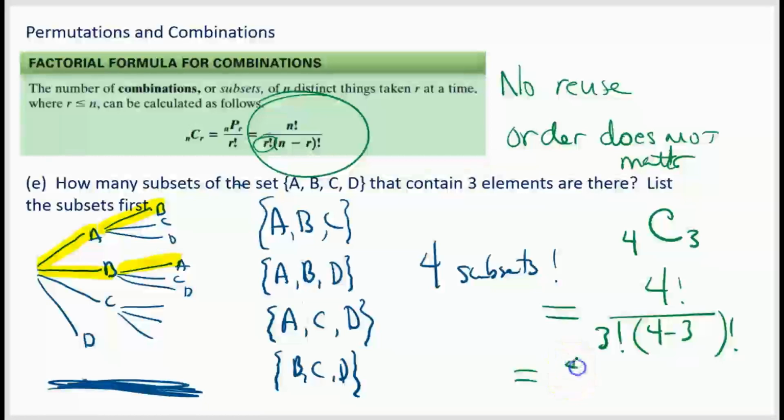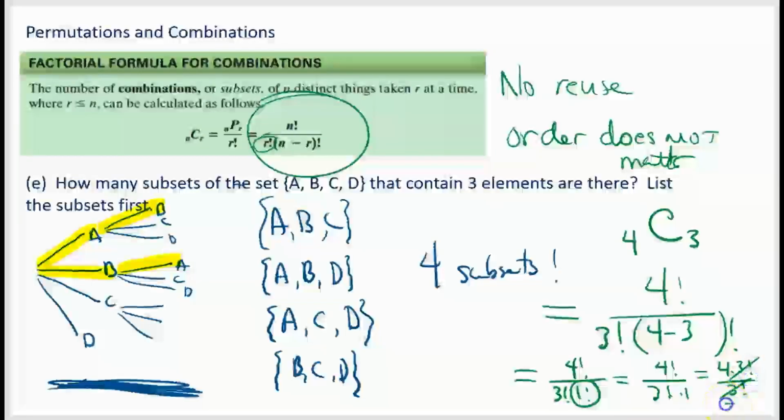Okay, and then write down what you have. You have 4 factorial over 3 factorial. 4 minus 3 is 1 factorial. Y'all, 1 factorial is just 1. So that's 4 factorial over 3 factorial, because that's just 1. So that's times 1 if you want to write it. Now, 4 factorial, you write it down as 4 times 3 factorial over 3 factorial, and the 3 factorials cancel, and that gives you 4.